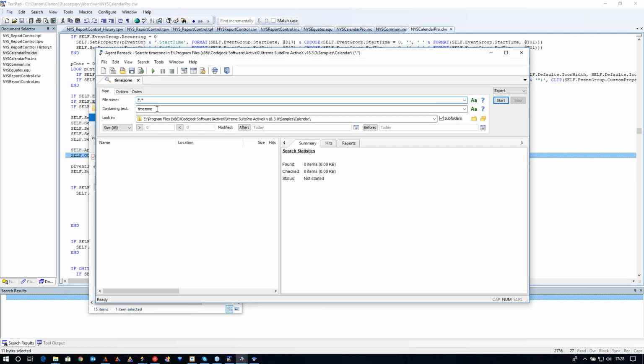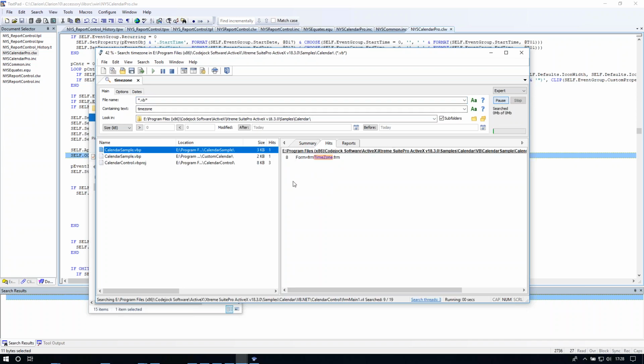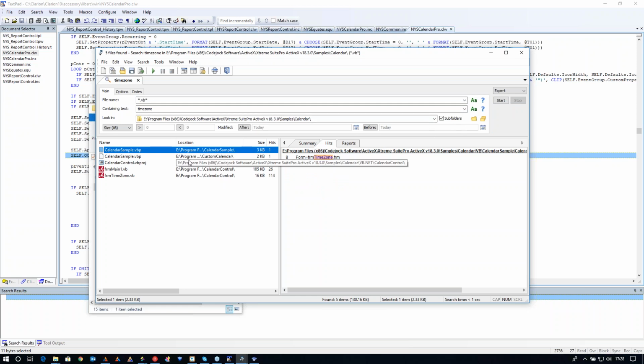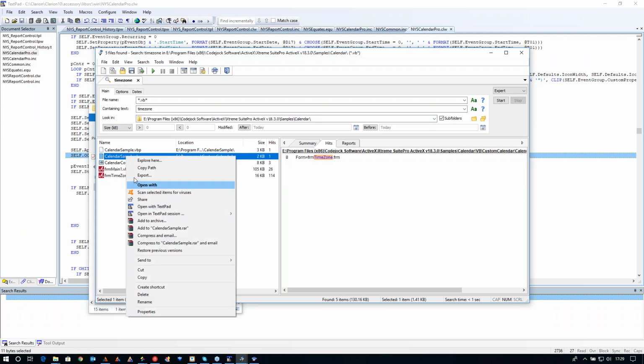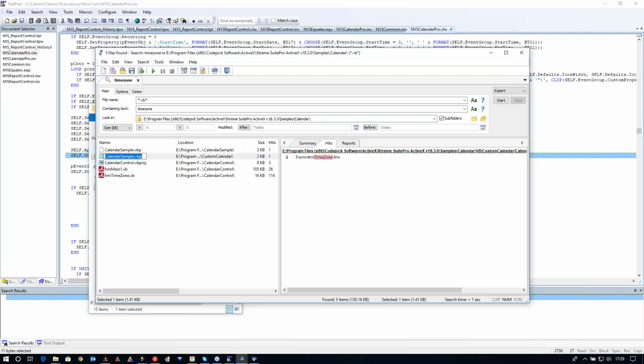If you're ever looking for something in a particular folder, I could say, okay, show me within certain files, so maybe VB star, and it goes off and searches a folder, including the subfolders, for all the files that contain the time zone word. That's a pretty good search utility as well from a file explorer point of view. And then you can open them from here and do your standard file explorer type stuff with them. Oh yeah, I've been using that.